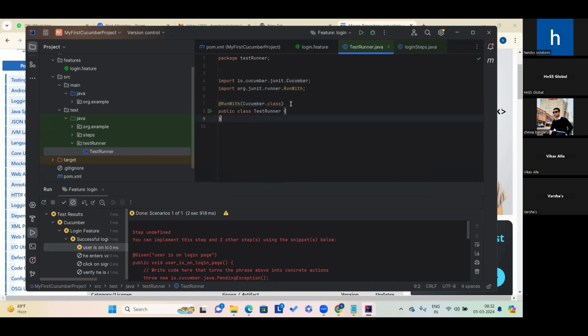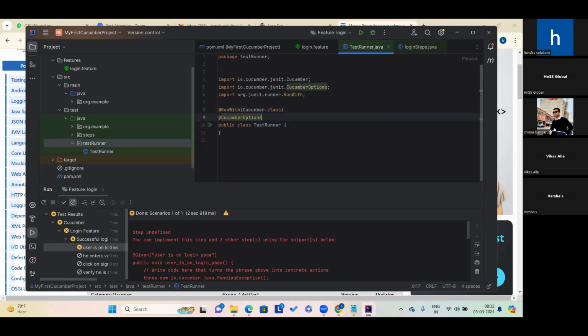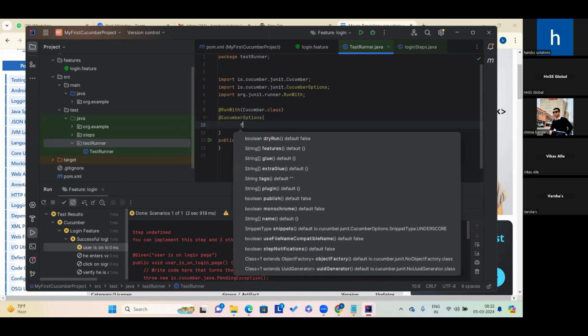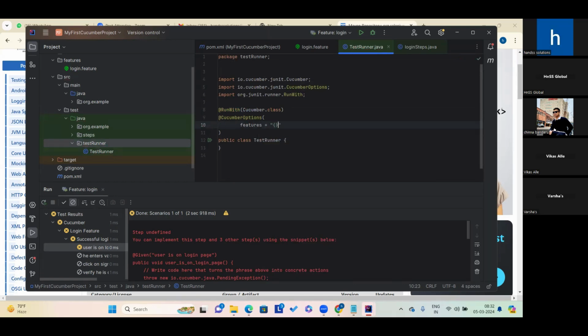Okay, and we also have to pass some options to this. Under CucumberOptions, here we need to specify the location of your feature files, and you have to glue those feature files with your step definitions. First of all, we'll write the location of your feature files. The feature files are under the features directory, right?